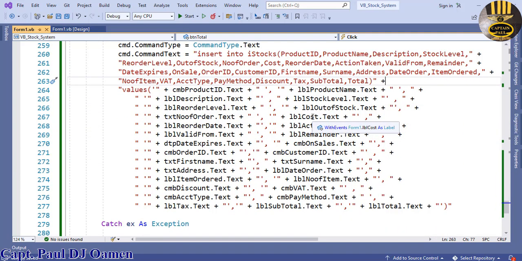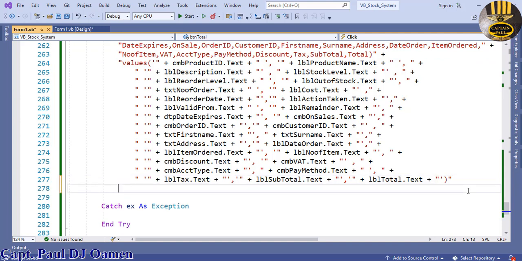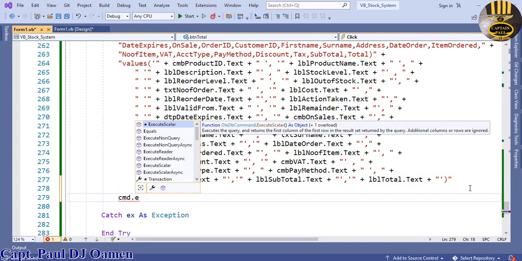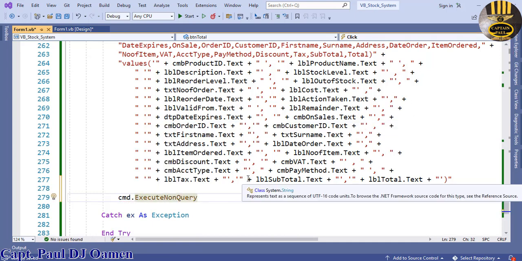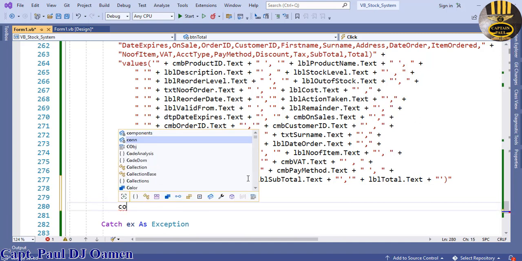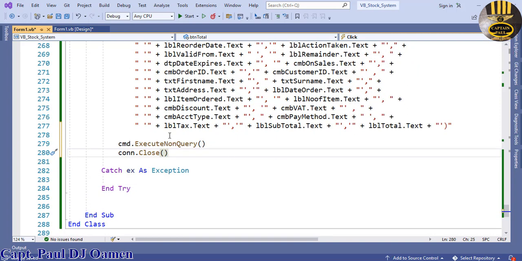Right underneath here, I'll need to get the SQL statement. Let's say command dot execute non-query, and I will also need to close my connection dot close. Alright, and in here I'm going to enter my exception statement.